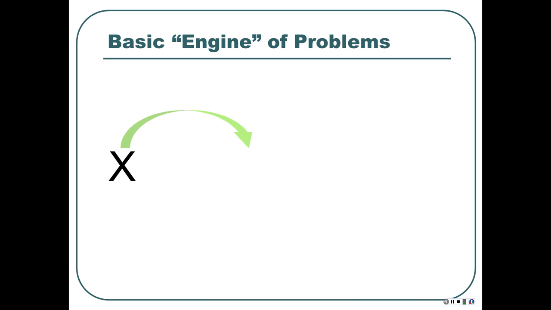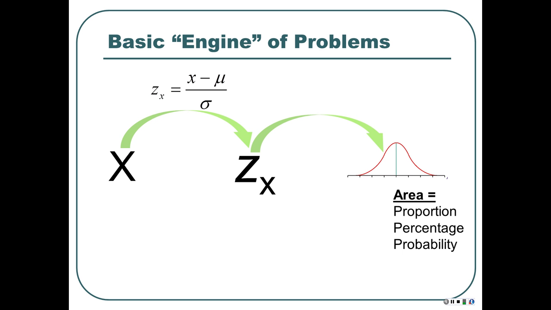However, when we use Z-scores with a normal distribution — or one that is approximately normal — we can use the normal approximation. We can use the areas and proportions that we know exist with the normal curve. If you get a raw score, what you really want to do is find an area. The question might say: if there's a normally distributed something and one observation has a certain value, what percentage of the time would we expect to find that value or something more extreme?